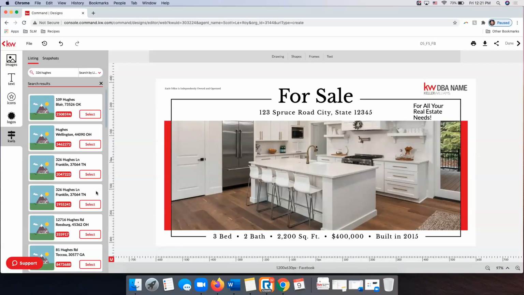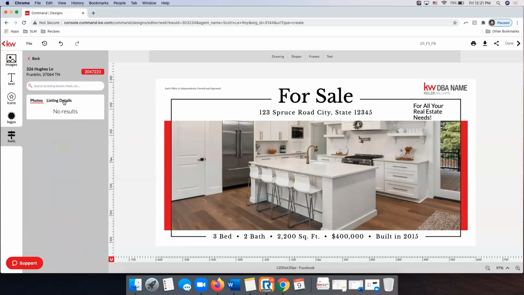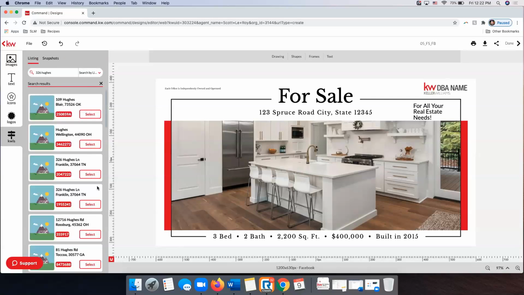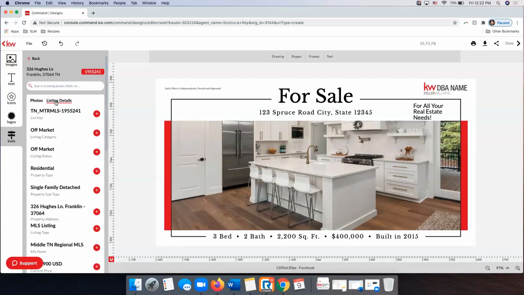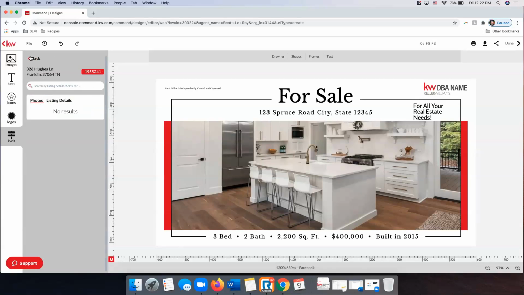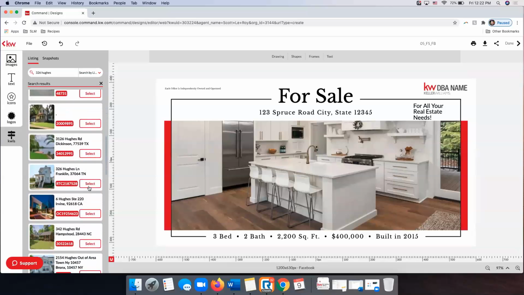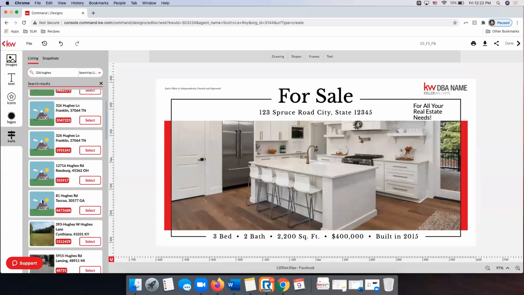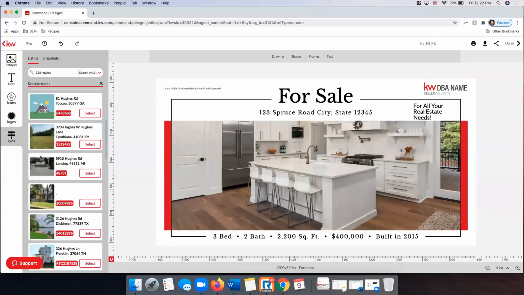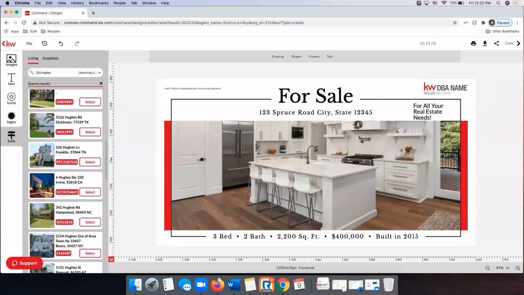It's hard to tell without the photos, but let's see if I can select this. Okay, so it looks like the photos at this time are, oh, well, here's some. Oh, this is my listing right here. All right, so there was an issue earlier this week where listing photos were not populating, but if I scroll down, I can actually find my specific listing I'm looking for and click select.